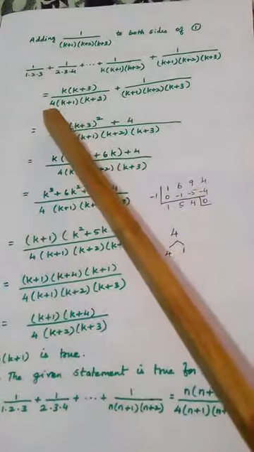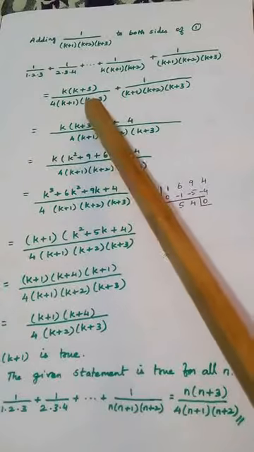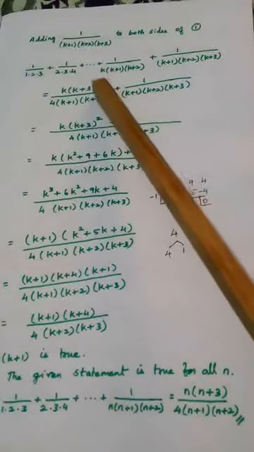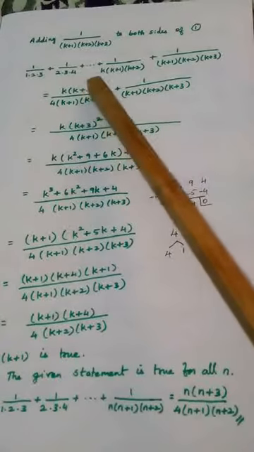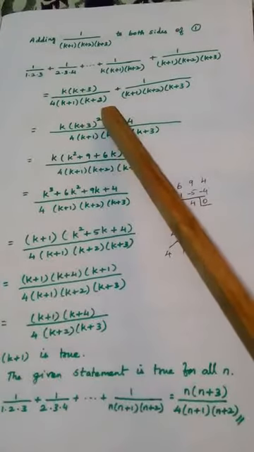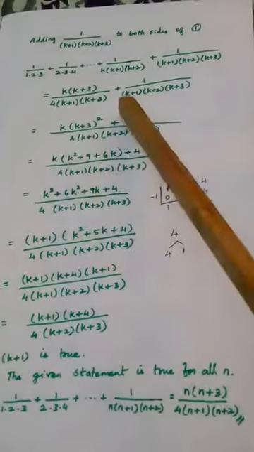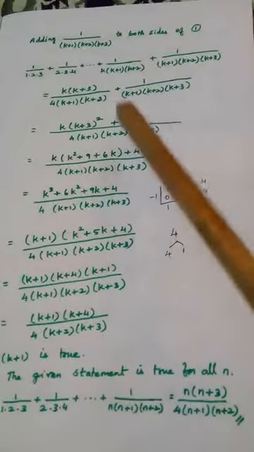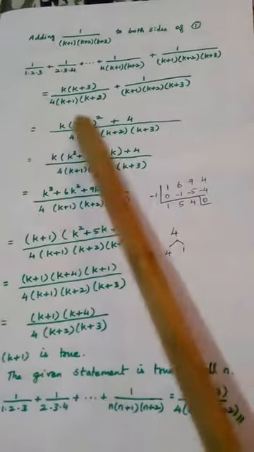Now if you see the first term, 4 is present, k plus 1 is present, k plus 2 is present. What is absent here? k plus 3. So that k plus 3 should come in the numerator. If it comes in the numerator, since k plus 3 is already present, it becomes a whole square. And here if you compare with the LCM, only 4 is missing. All the other 3 terms are present. So the numerator 4 should come. So plus 4. This is nothing but by taking the LCM.